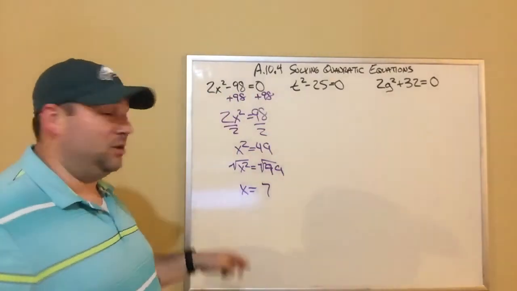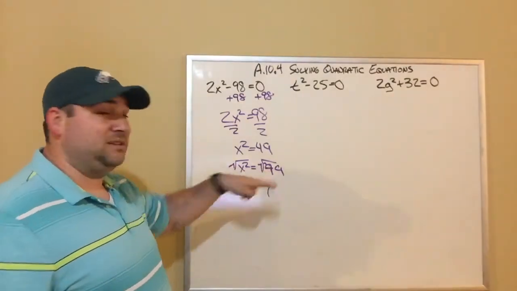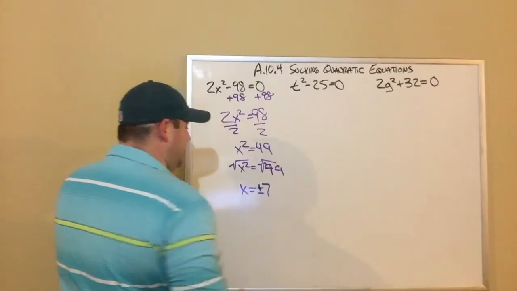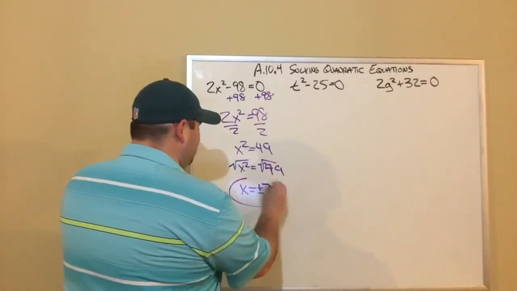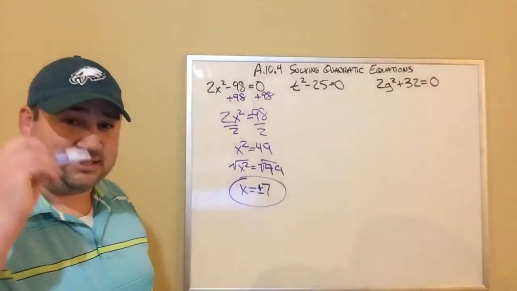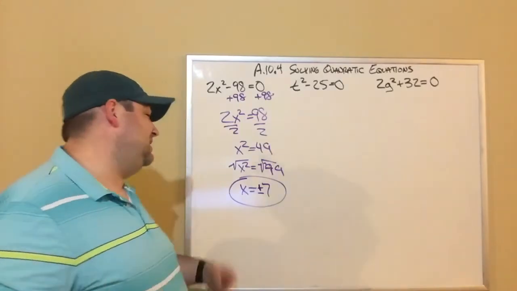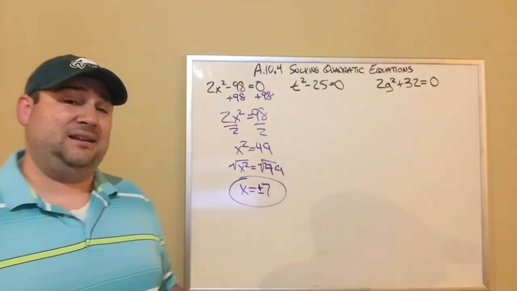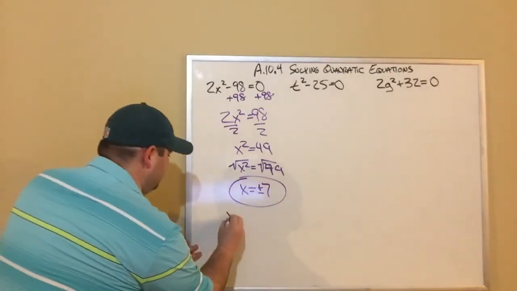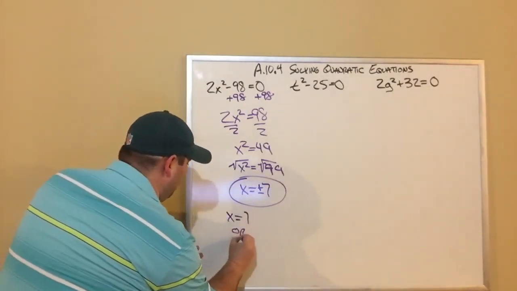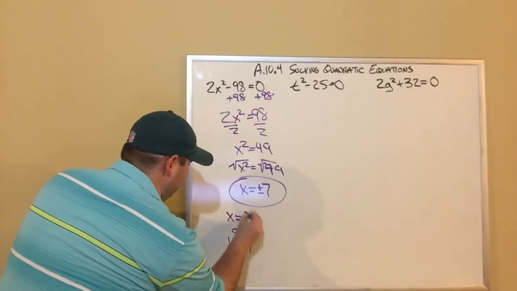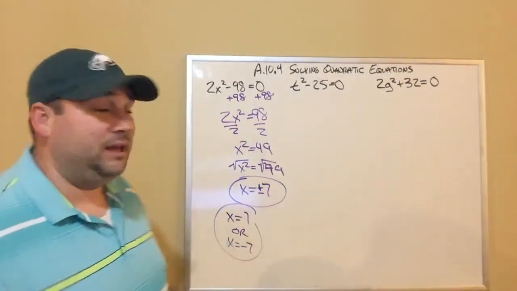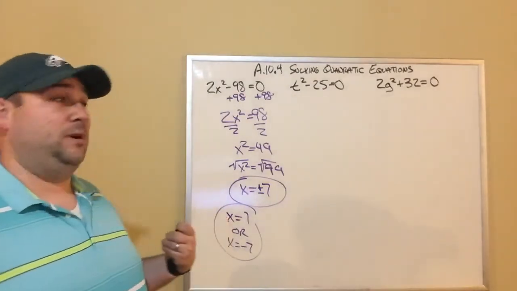You just need to remember, when you get to this point and you take the square root of a number, your answer is going to be a positive or negative of that number. You can just write it like that with that little plus over the minus. That means x equals plus or minus 7, positive or negative 7. You also could write your answer as x equals 7 or x equals negative 7. These two things mean the same thing. I don't care either way. Obviously a little quicker just to write the plus or minus.